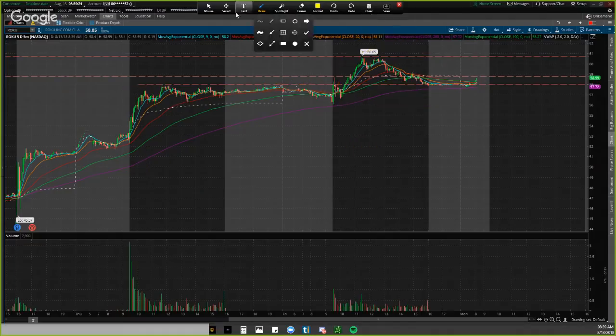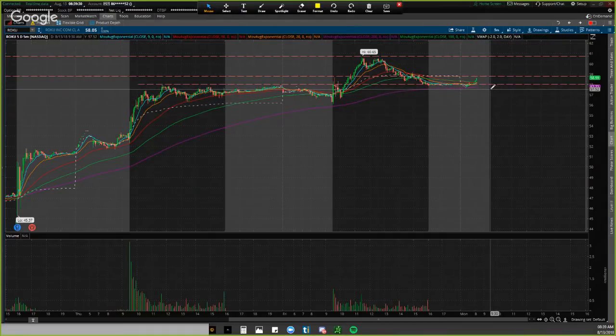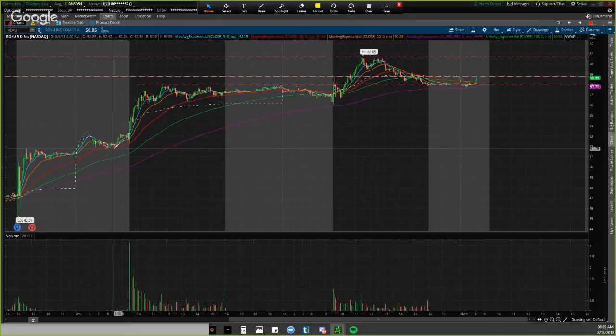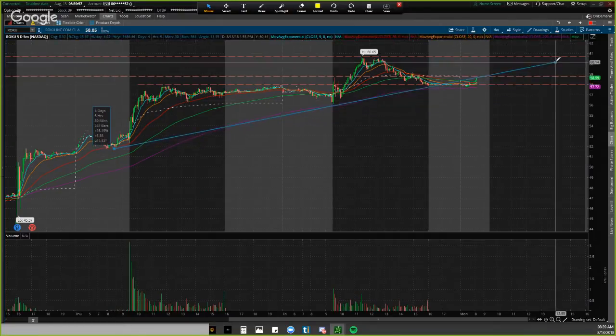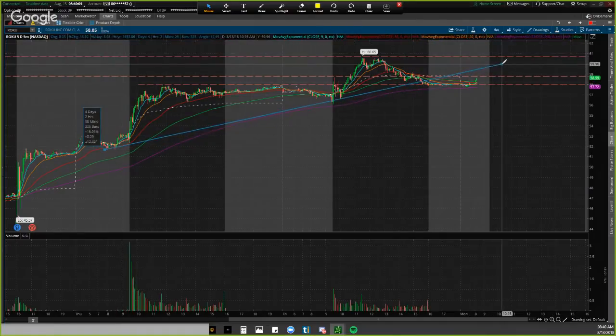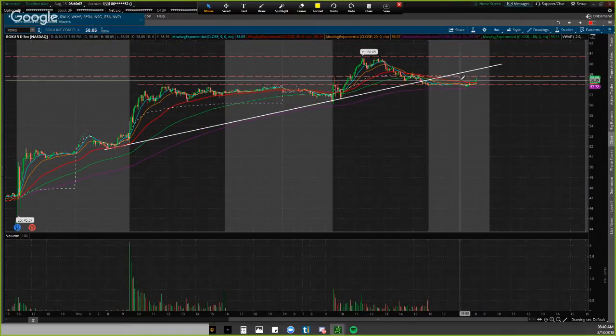So for me, being short bias, the only way I could really justify getting short on Roku is if it can break down below this price point of $58. So I'm a little hesitant to shorting it. But I do believe there is a strong possibility that it might in fact break down below 58 and we could see it start dropping out. Now, if you were to draw a trend line from Wednesday, or well, no, that's still Thursday. So if you go from Thursday pre-market and up, let me redo that. Hold on. You'll see that we have broken through that trend line support.